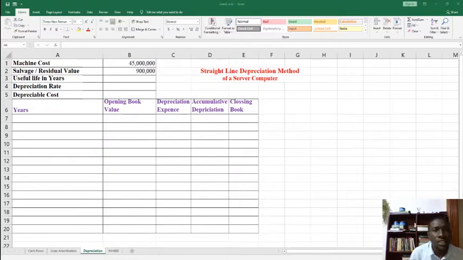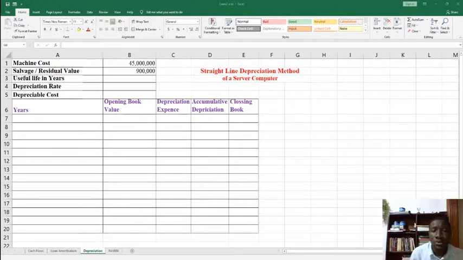We all have machines, we all use equipment, we all have assets, and an asset's book value normally reduces because of time, usage, wear and tear, obsolescence, and maybe misuse.